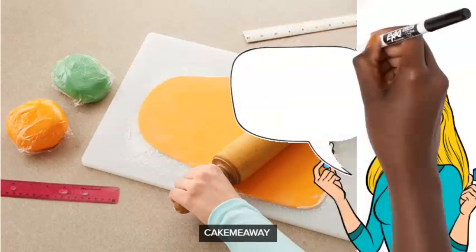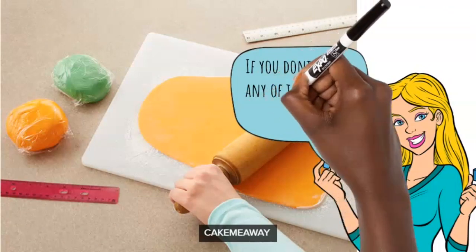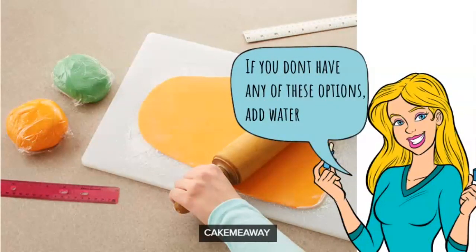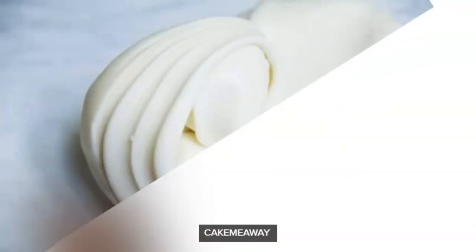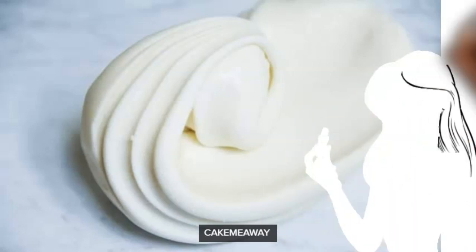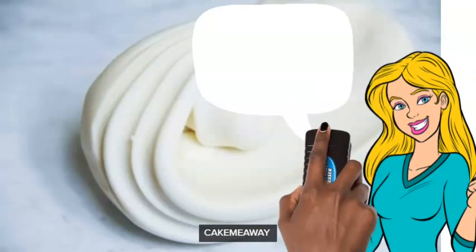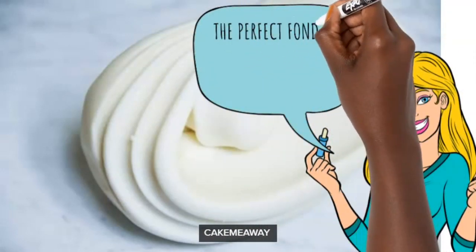So that's the reason why, when you have fondant that you've already used, it's important that once you're done using it, you wrap it in cling film so it can keep its moisture and so it won't dry out on you. And if you don't have any of that, just put drops of water in it and then knead the water into it as much as you can, and then you're going to have really soft, palatable and malleable fondant to work with. And once you know the secret of fondant, you can make really perfect cakes all the time.